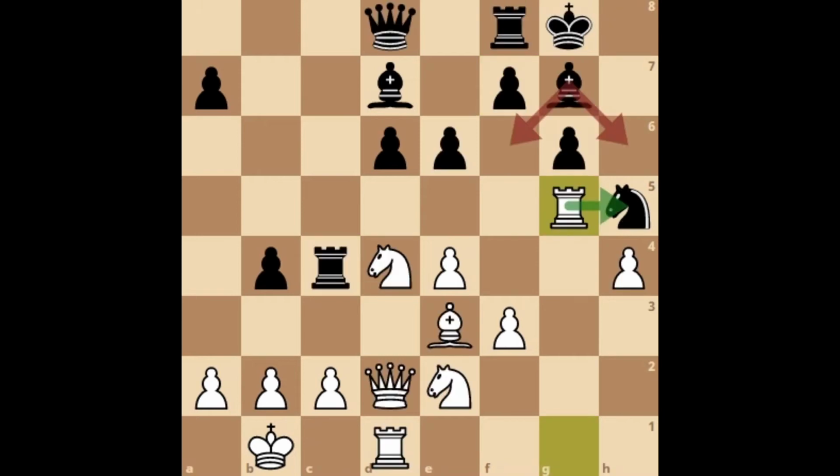But what else can be tried by black? So we saw that bishop f6 or h6 is very bad because you can sacrifice the rook. And what else can he play? Retreating the knight to f6 is very bad because we play pawn to h5, and we have, I think, the same story. So this is very bad.